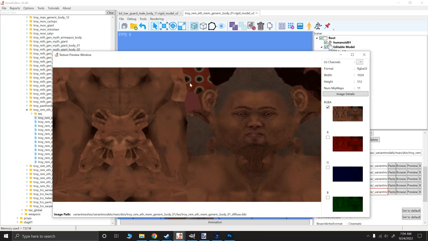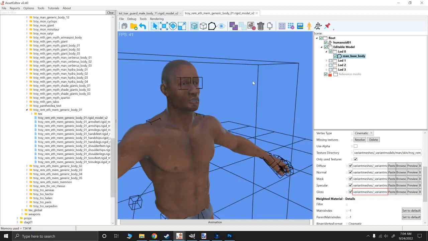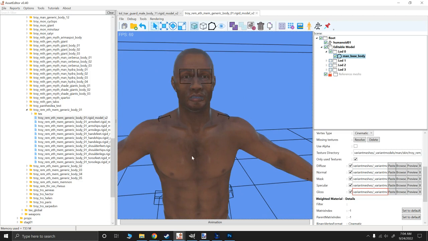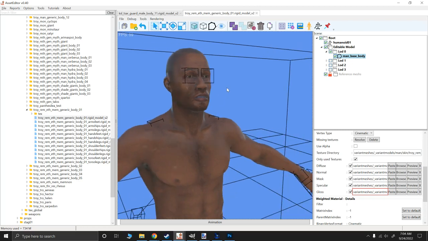To be honest, the eyes are pretty dull in Troy models that I've noticed. So I find it's better, if I were importing this model into Warhammer 3, to take these eyes out and put eyes from a character in the game into the spot instead because they look better.